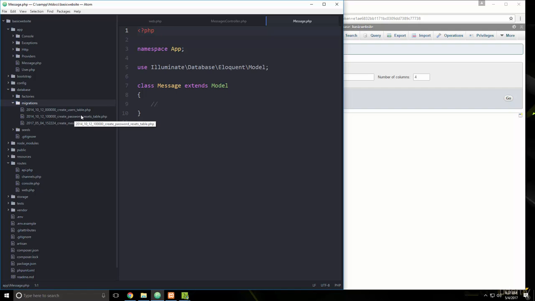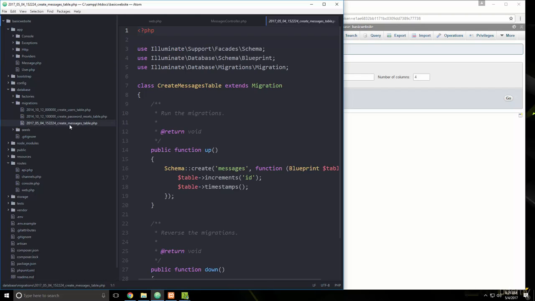So we don't have a users table yet because we just created the database, but once we run migrate, all of these files in here are going to run. Now this application isn't going to need the users table or password resets, but I'm just going to leave them there and let them get created. And then this one here is the one that we need to look at. This is what we created.